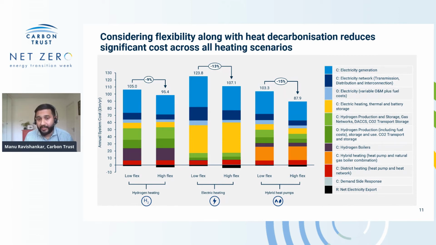Another important note to add here is that the lower cost in the hydrogen heating and the hybrid heating scenarios is due to the inherent flexibility that is available in those systems. For example, in the hybrid heating systems, we can use gas boilers as backup when there is peak demand, alleviating pressure on the electricity system. Similarly, on the hydrogen system, you can produce hydrogen and store it and use it when there is demand. While the modeling considers these to be delivered automatically, in reality they require very careful planning, design, and operation from a whole systems perspective. Looking at these cost savings, you might agree that these are significant numbers and really rationalize why a systems approach is critical.